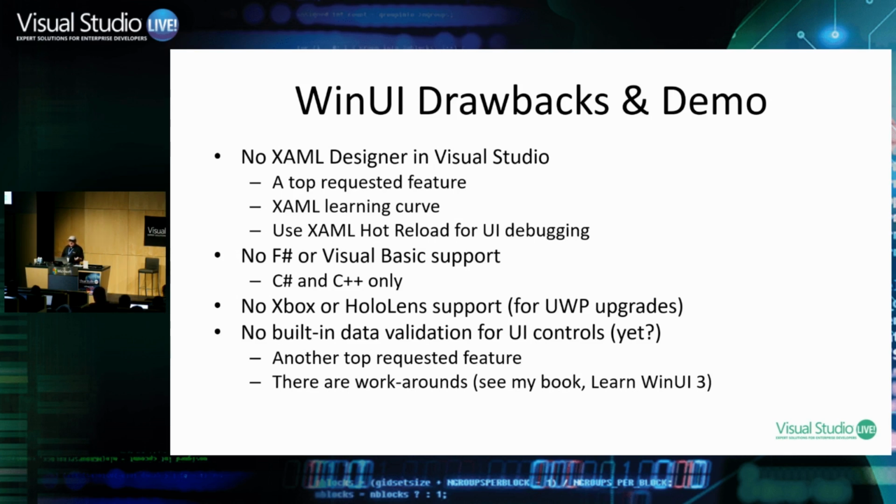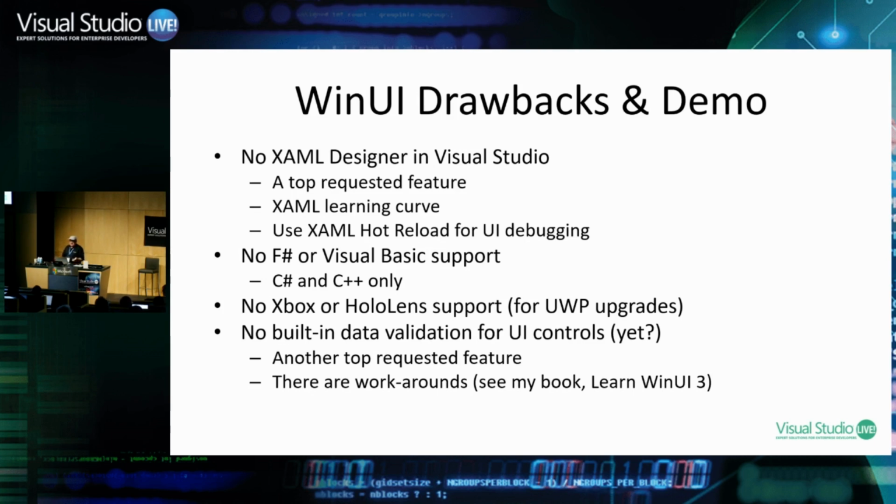Another thing, you get no F#, no Visual Basic support. It's only C# and C++. You could create a minimal UI project if you really wanted to use one of those other languages, put all your view models and your business logic in a separate project. And if you're porting something from UWP, you're going to lose your Xbox and HoloLens support if you had that. And WinUI is currently Windows desktop only unless you're using something like Uno Platform to take it to other platforms.